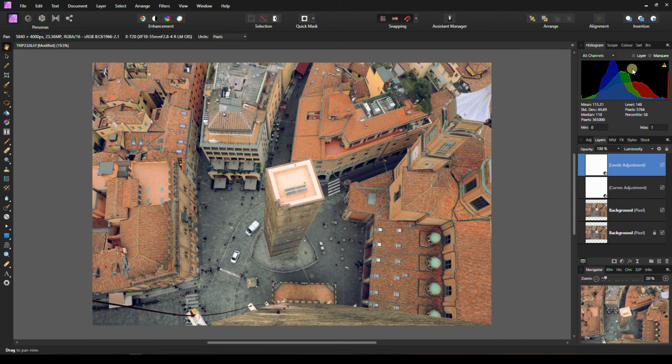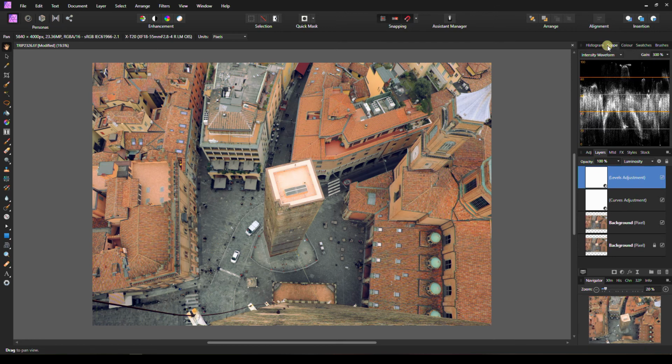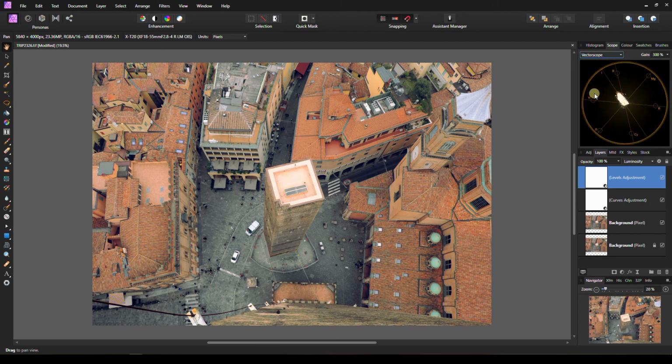My final check on my histogram. My histogram looks still good. I'm going to turn on my scope. My scope looks good. The midtone is right in the middle. It's just perfectly exposed. Then I'm going to check my RGB waveform. Looks good. Of course, the red is really strong, obviously, because of the whole city, and we played with the red channel. RGB parade looks good too. Vector scope also looks good. Looks toward red, which is beautiful. Nothing is clipping. Everything is within the zone, which is phenomenal.